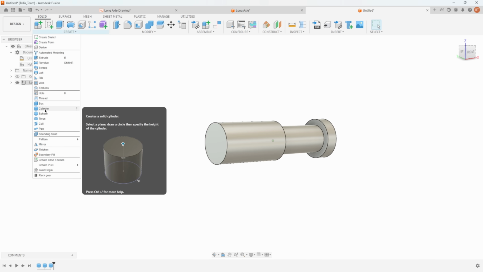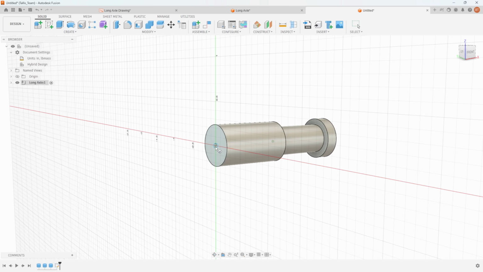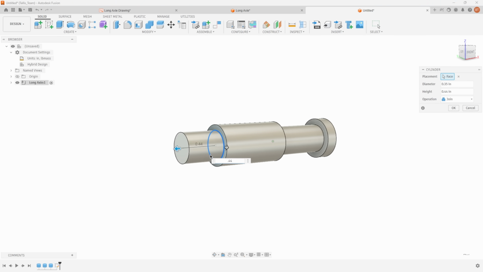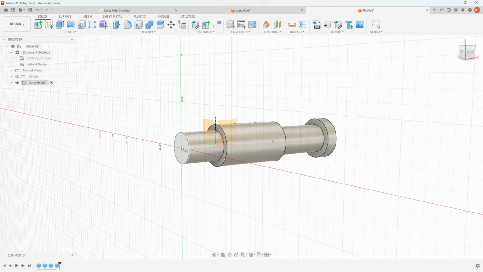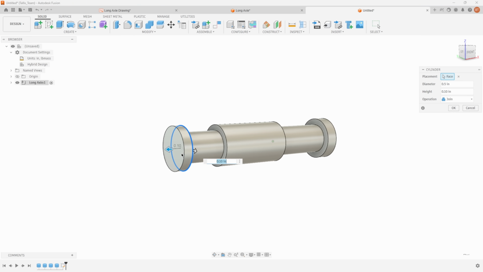Now I'll do the same thing on this other side. We'll say cylinder, 0.35, 0.44 for the length. I'll repeat my last command just by right-clicking and dragging straight up. This one is 0.5 and a length of 0.14.